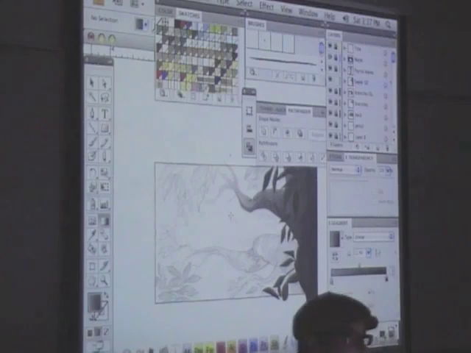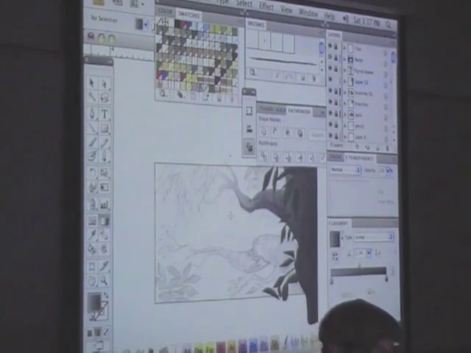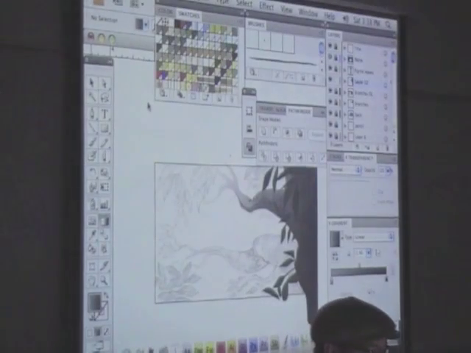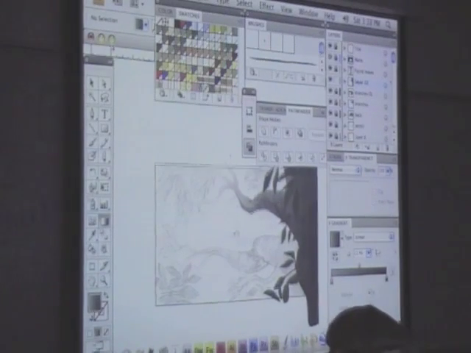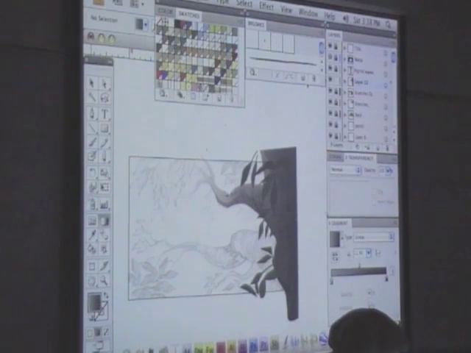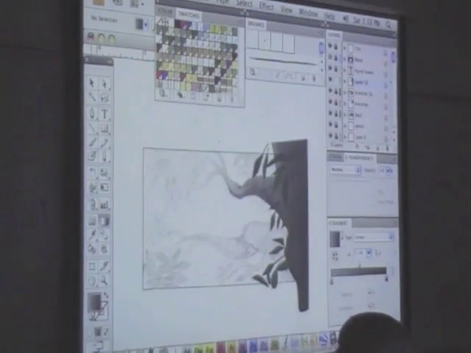Especially on this one, I went on Google Images and typed in movie theater at night, and it gives you so many cool results. It gives you a lot of good reference for all that kind of stuff.